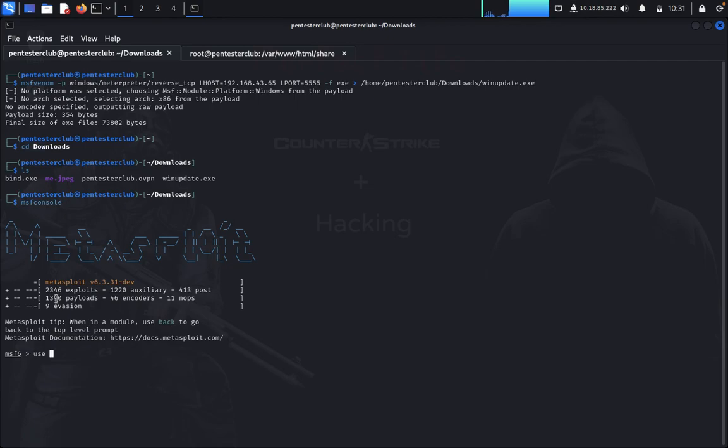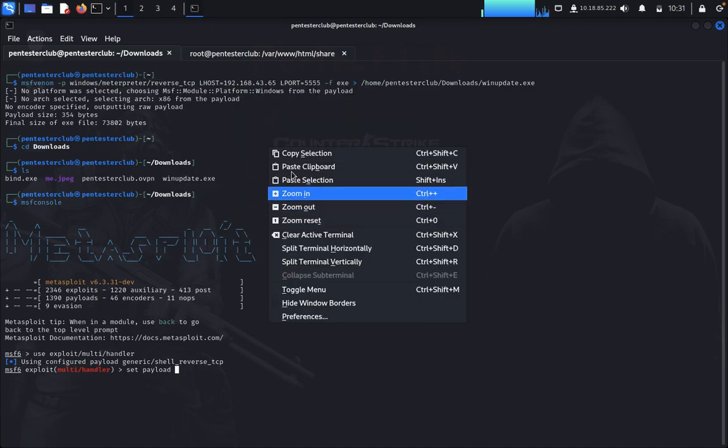So I need to type use exploit/multi/handler. Now I can type set payload. You need to set the payload the same as it is from here. Copy from here and paste it here.